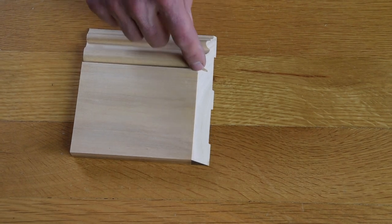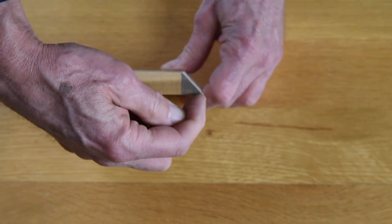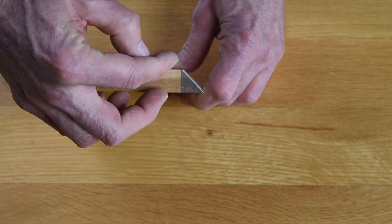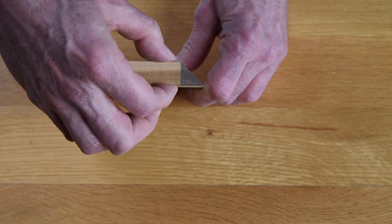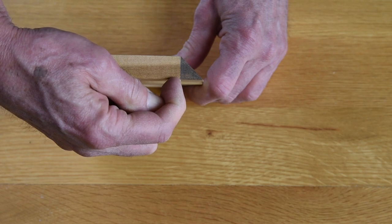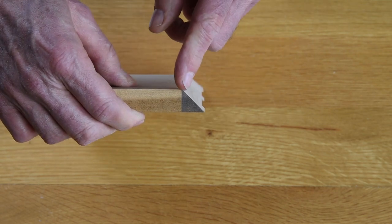We start all our colts with a miter cut because it generates our colt line. Not only does it generate the colt line, but it sets the depth of our colt. This is a 45-degree cut that we did on our chop saw. Remember, a 45-degree cut — both sides are equal. So this molding is 11 sixteenths thick, and this base of the triangle is 11 sixteenths. So the depth of our colt is going to be 11 sixteenths if we cut right up to this line.